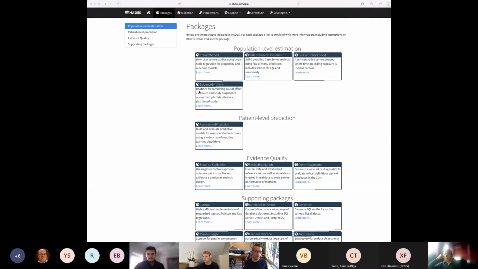and the HADES work group is an opportunity for these maintainers and the contributors across the community, of which there are many, to come together and discuss how we can continue the development of this tool stack to promote reliable healthcare decisions based on observational data. So that's the only prepared material that we have for this discussion.